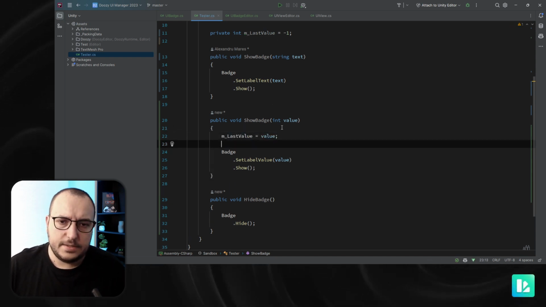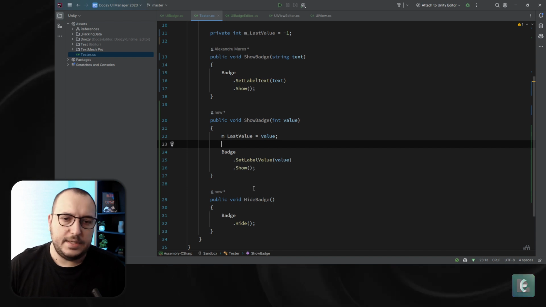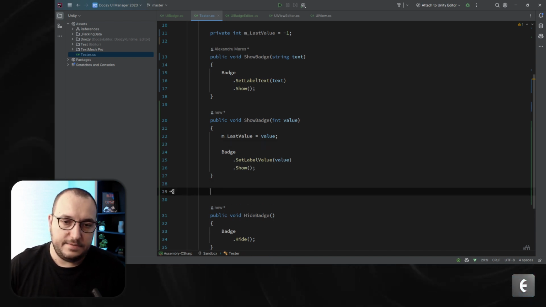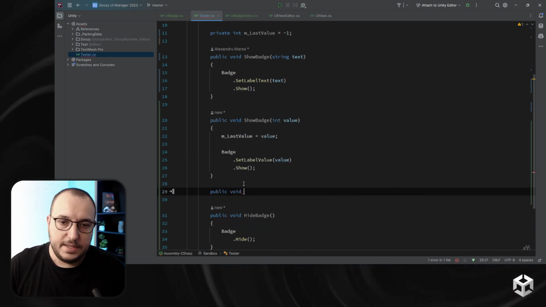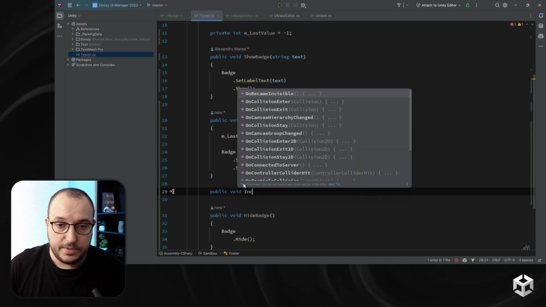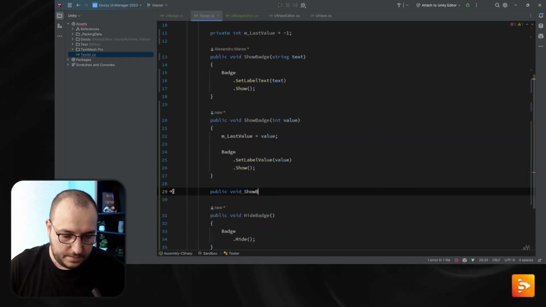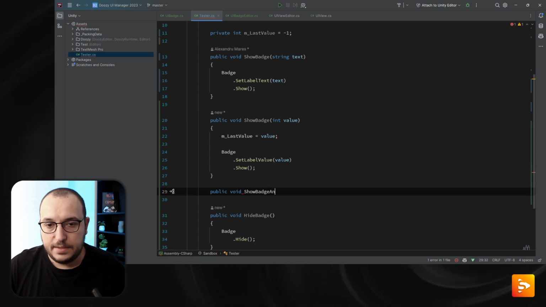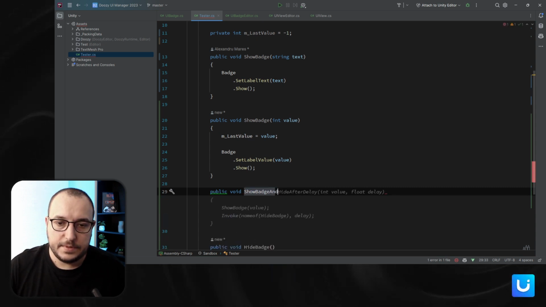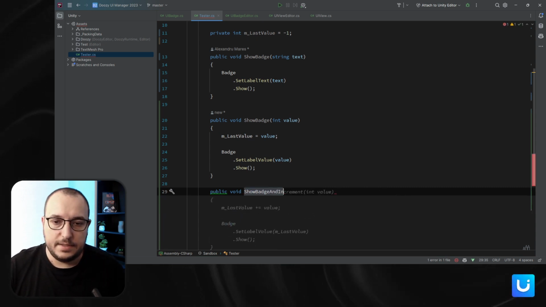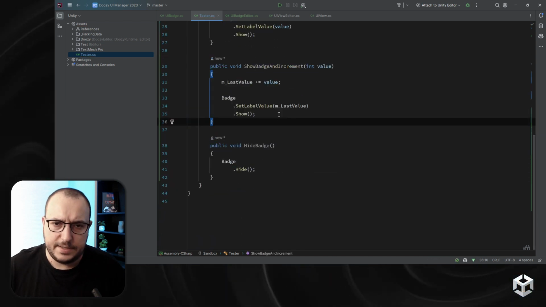All right. So now I would like to create another one and say increase value. So public void show badge and increment, right?